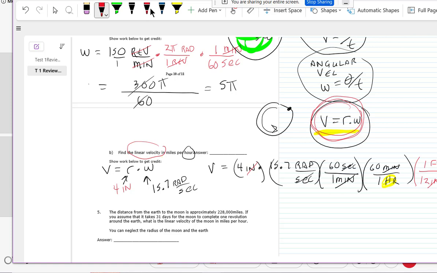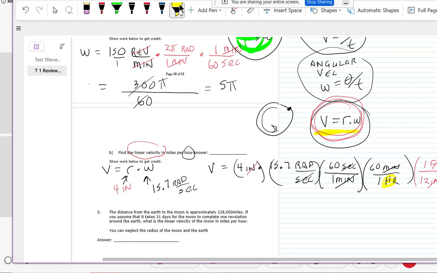And on your test, I usually just give you the unit conversions. A lot of times I have international students, and I don't expect everybody to have every conversion factor memorized. So I'll give those to you, something like how many feet are in a mile and how many inches are in a foot, even though you may know that. Right. So anyway, what happens is the feet cross out.